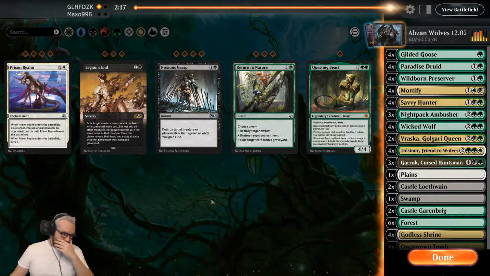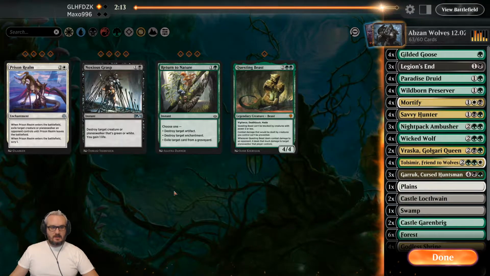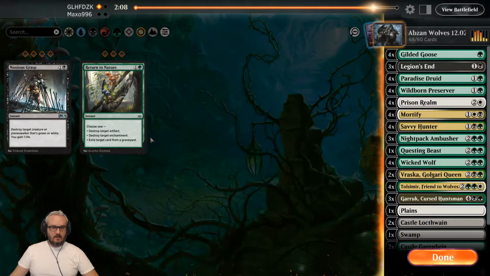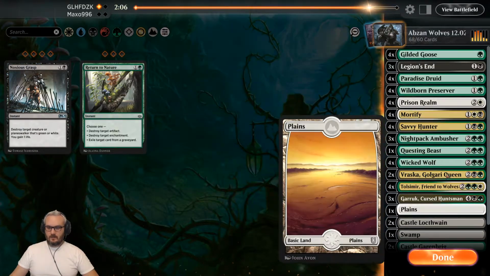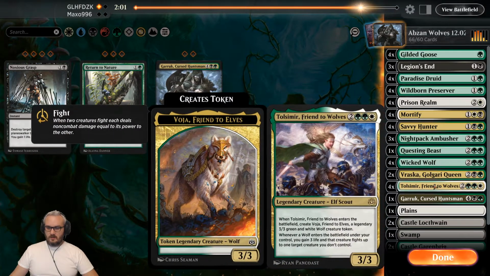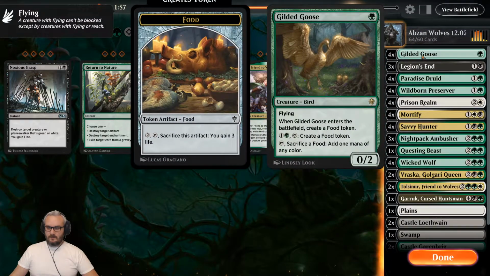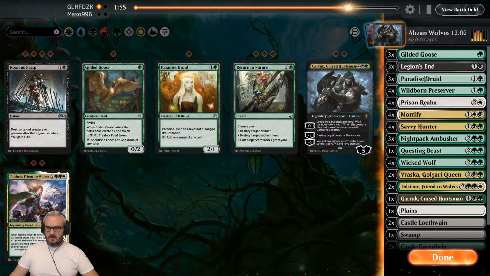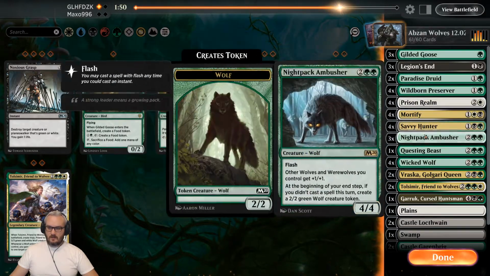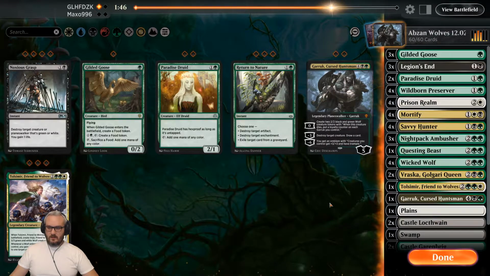And so we're going up against, what is that, Mardu or just Rakdos. Anyways, Legion's End is the obvious answer for all of that. Prison Realm, Questing Beast. Yep. So what's not going to make it out? Garruk. I'll keep just one of Tulsimir. Those are too hard to cast in this sort of aggro. Gilded Goose, Paradise Druid. Actually, 2 less Paradise Druid. This seems pretty decent. 1 of Tulsimir.